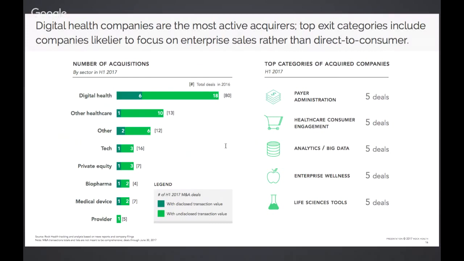Enterprise wellness is pretty interesting. It's definitely picking up steam with 5 M&A deals completed this year, whereas there were only 6 across 2015 and 2016 altogether. And I think we've just been getting more questions about it at Rock Health. I think there's really a desire for fewer point solutions and instead an enterprise platform to manage and aggregate all of those point solutions into a single platform.